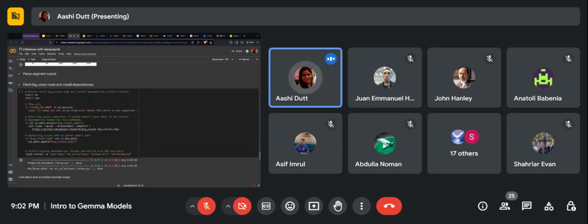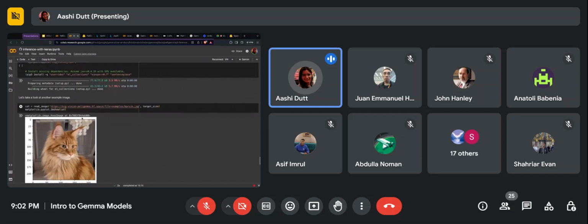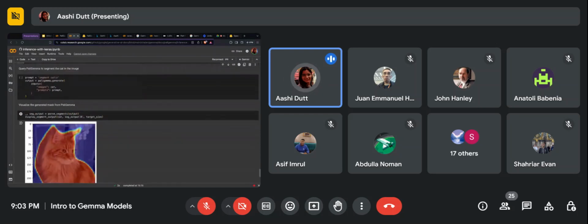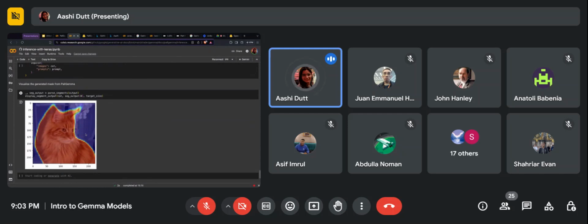Similarly, you can do the same thing for segmentation. It uses the Big Vision library for doing the segmentation. So you read the image. Here is the cat, right? You use the big_vision.evaluators.proj.paligemma segmentation function basically. It takes all those locations and the pixels that you get for segmentation, gets the crucial information from it, labels it down, and then creates a segmentation map for you like this. Pretty interesting, I feel, right?